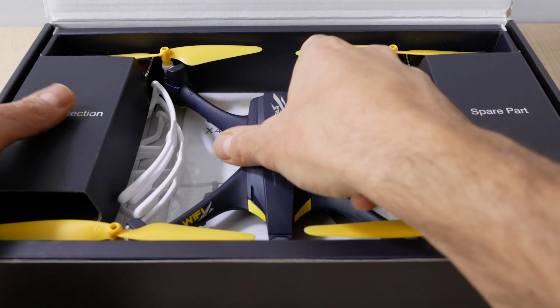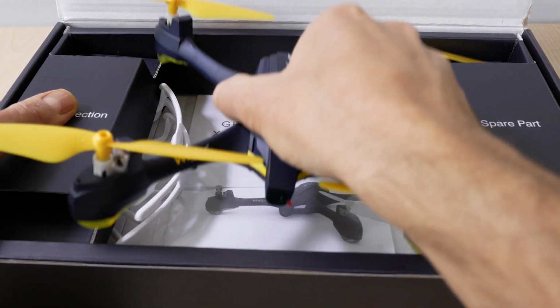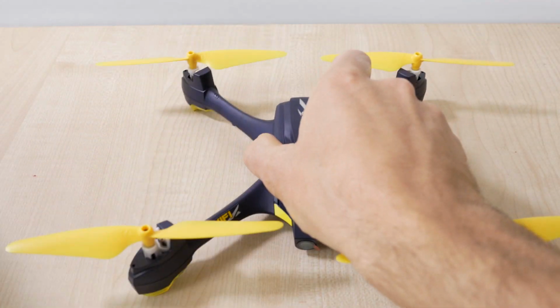The drone comes well packaged with a spare set of blades, a single 550 mAh battery and a USB charging cable. There's also a screwdriver for changing the propellers and 4 propeller guards which could be useful for indoor use. I'd recommend keeping the box for transporting the drone. The drone is well built and doesn't feel cheap.